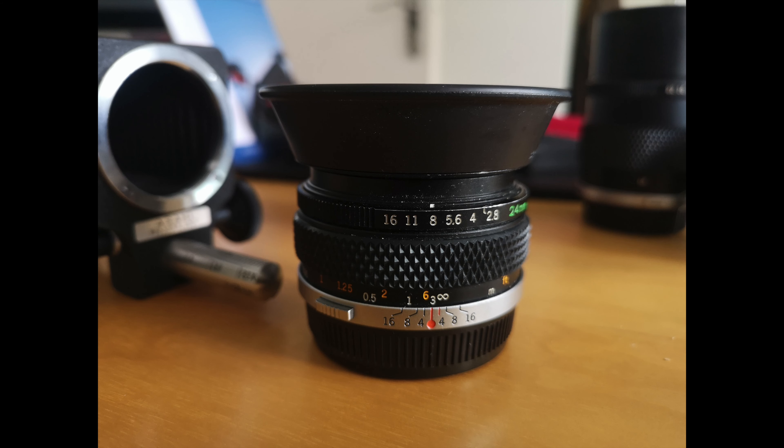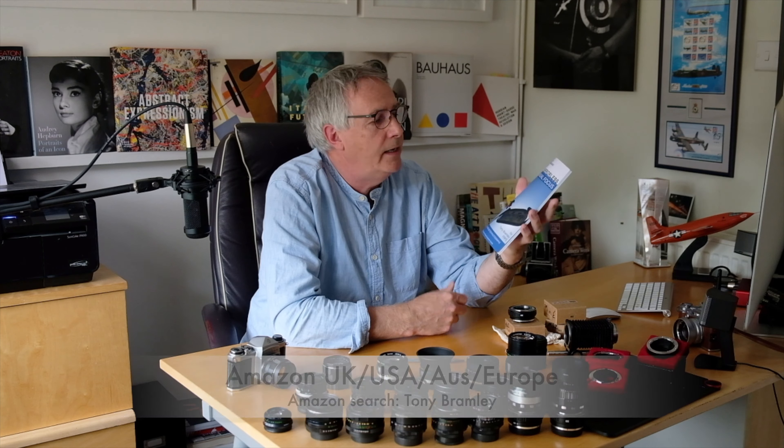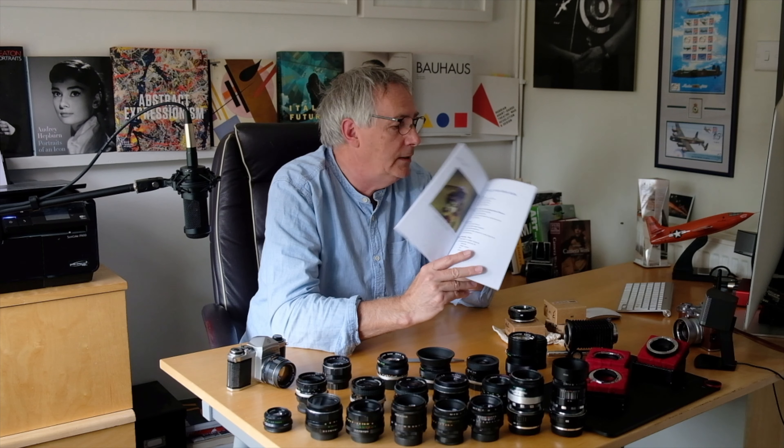One thing they do offer is amazing value if you want to use them for portrait photography, street photography, and macro. For street photography they offer zone focusing, where they have the depth of field scale on the lenses. I do have a companion guide on mirrorless and manual focus, available on Kindle at $2.99 or hardback at $5.99, covering zone focusing, pre-focusing, hyperfocal distance, and a manual focus quick guide at the end.